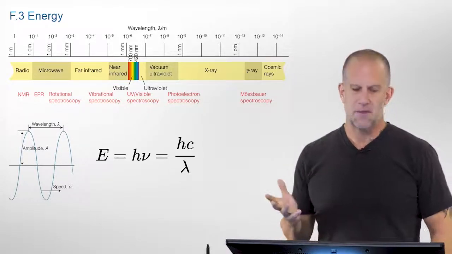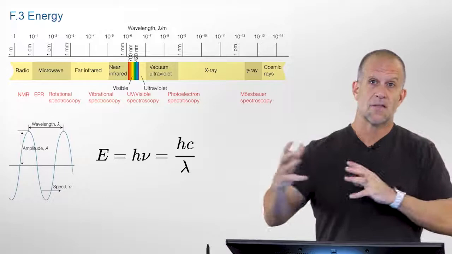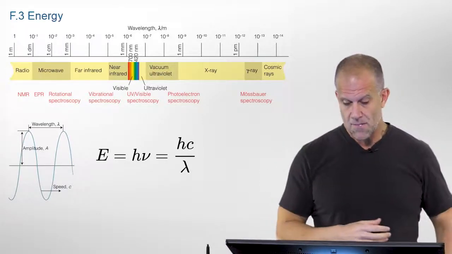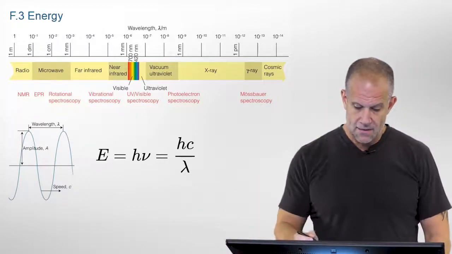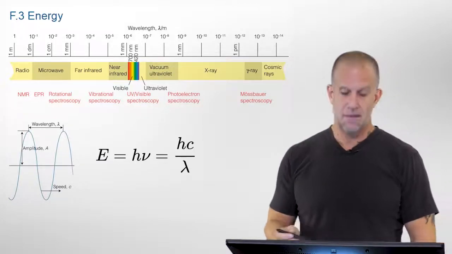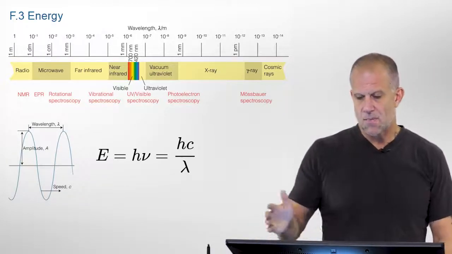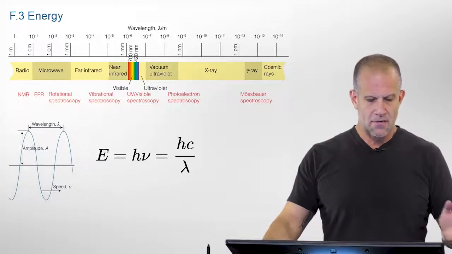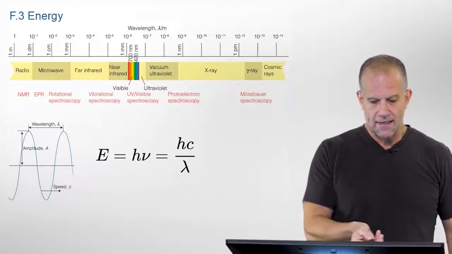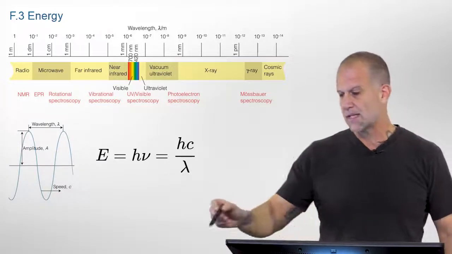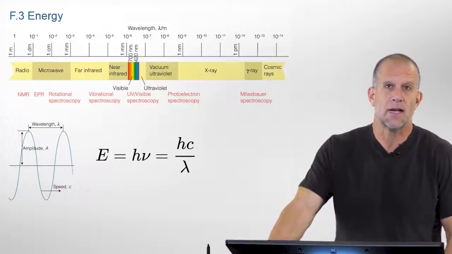Starting with some very fundamental physics and chemistry that we often see, which is the energy of photons of light or the electromagnetic spectrum and reminding us of some basics here, how energy is related to the frequency of the light through a constant or its wavelength by the speed of light and a constant called Planck's constant. The equation E equals h nu equals hc over lambda. And reminding you just kind of intuitively of where the huge range of electromagnetic spectrum, its general wavelengths and some types of spectroscopy that we use in chemistry to probe molecules and what frequency or wavelength range they're in.